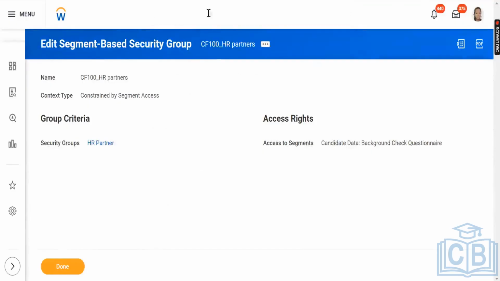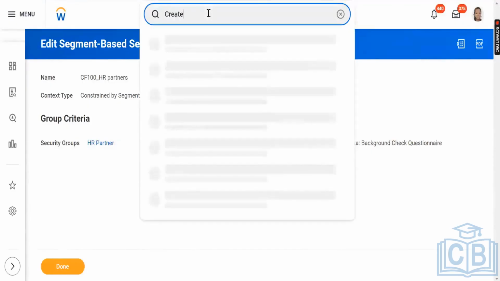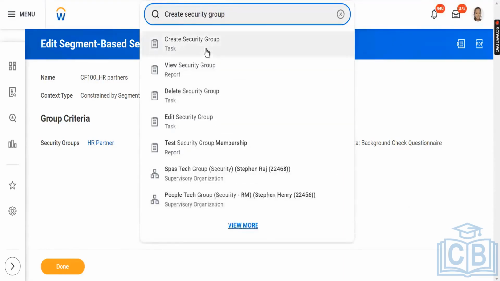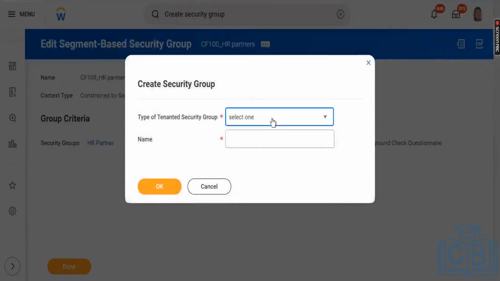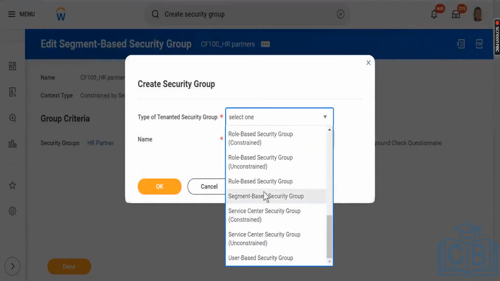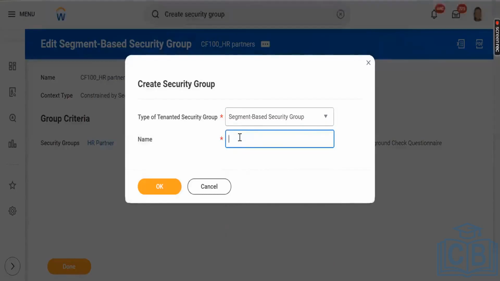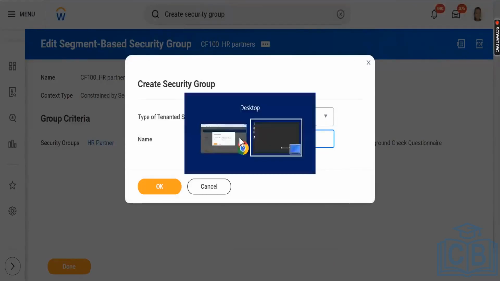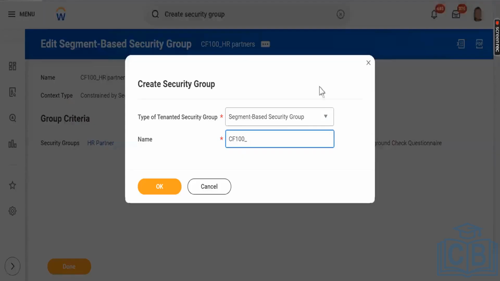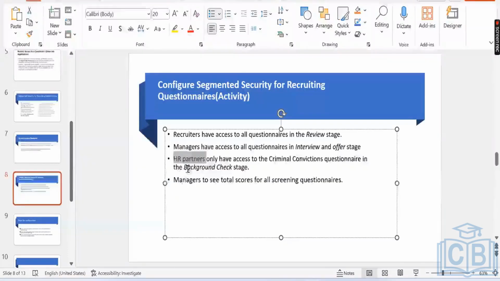Again, we are going to create a security group, a segment-based security group. Screening questions. Let's see.